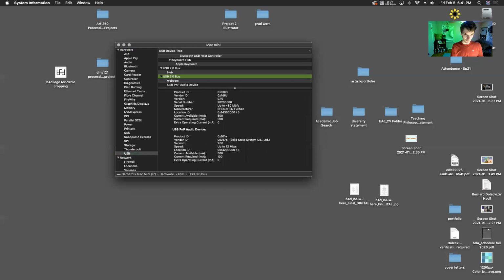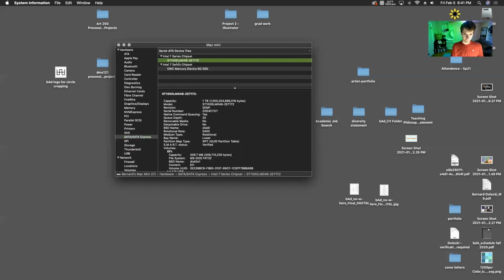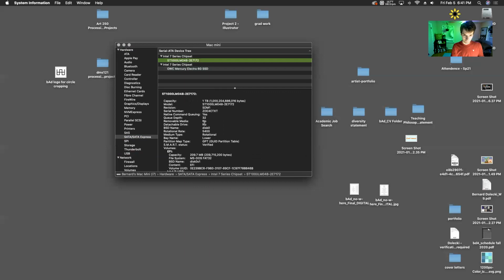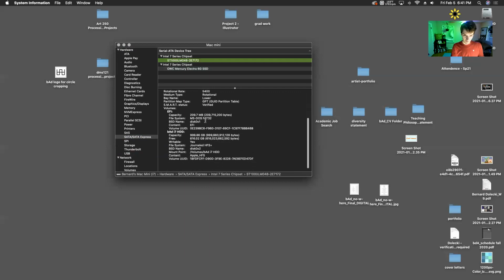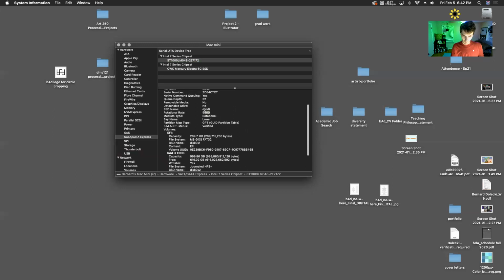So same thing with your SATA, so your hard drives. So you can get a sense of, this is like a 1 terabyte drive. My solid state I have in here is 120 gigabyte, right? What other good stuff is on here? Your free space, is it writable? The rotation speed. So all of this is nice to know, where all that is.